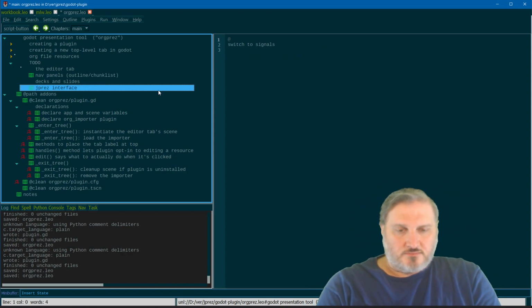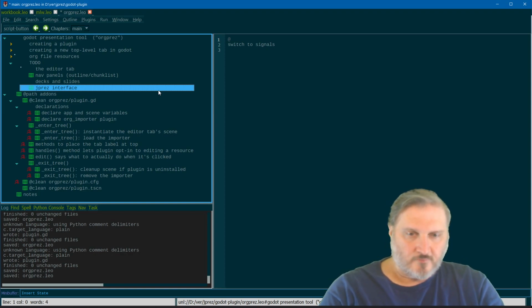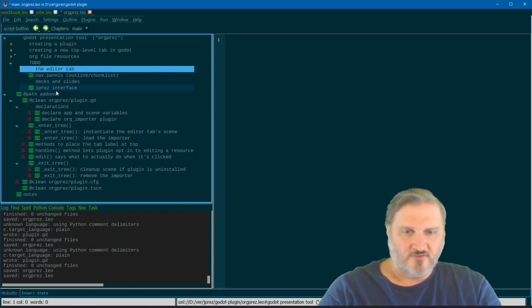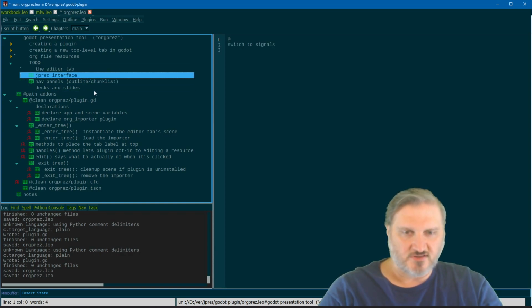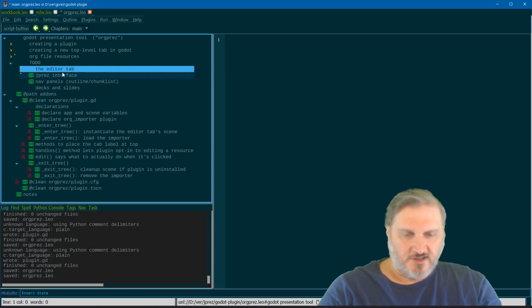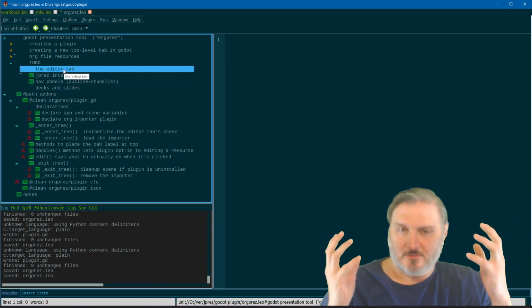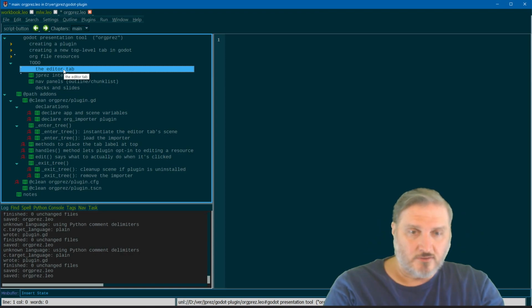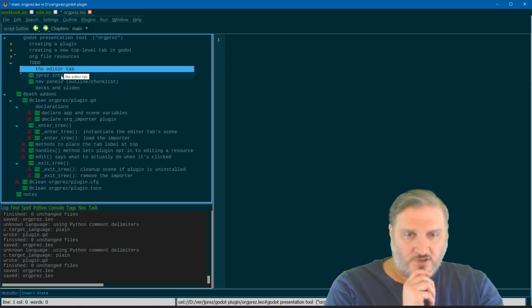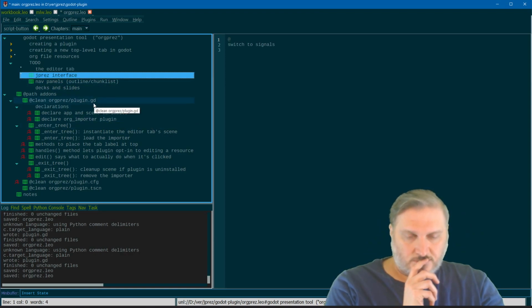Okay, so I want to refactor what I have and clean up what I have before I start doing new stuff. So this is a cleanup. I'm going to clean up and get it working again inside of Godot engine. I'm going to separate.